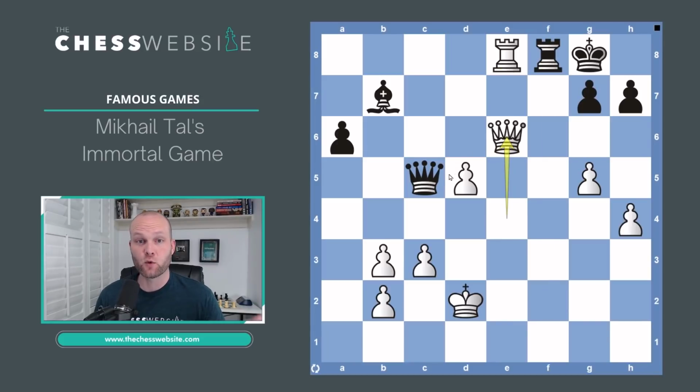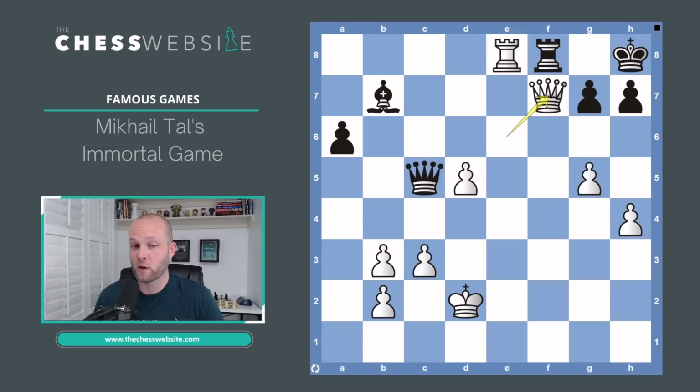And this is where Tal was trying to get this queen away from. It's protecting that e6 square. This is check. Then after the king to h8, then queen to f7. The reason this is so dangerous and why Larsen resigned in this position is this queen here on f7, the rook can't take it. It's being pinned down by this rook here. The king is going to fall, but also this queen protects not only this pawn here on d5, but also the pawn here on f2.